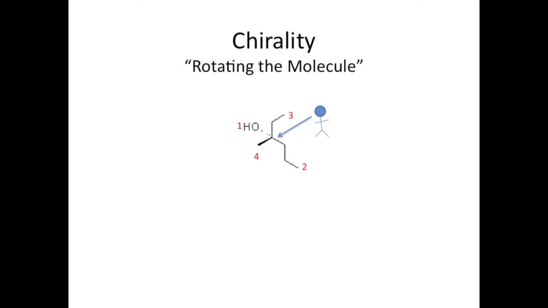So, just imagine you are positioning yourself on whatever side of the molecule is necessary so that group 4 is in the back and you're looking down that bond, like this stick figure man is here. From his perspective, he sees group 3 at the top, that's unchanged, and the other groups have switched positions. The hydroxyl group, which appears from the head-on perspective, from our perspective, to be on the left, is now on the right, and the propyl group, which appears from the head-on perspective to be on the right, is now on the left.